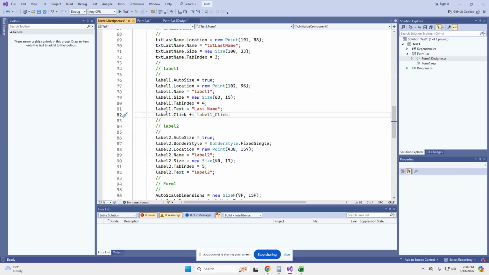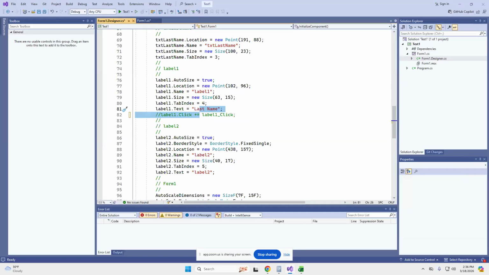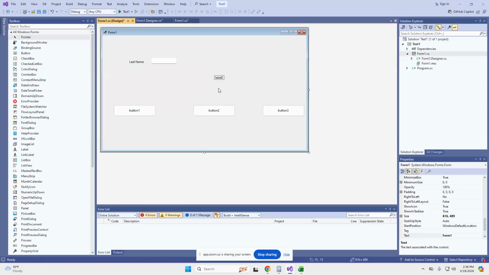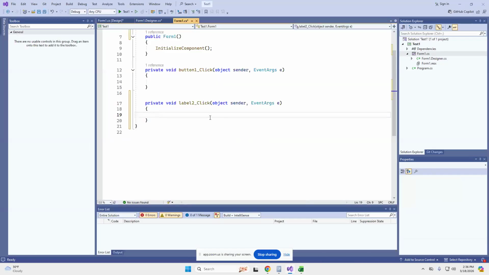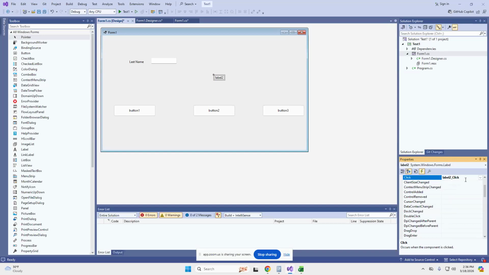But the best way to do this is if you accidentally click somewhere, by the way, when you do fix it, you have to close it down and come back in. Okay. So say I accidentally click somewhere where I don't want to click. I double click there. I create that label. Before you delete this, go back in your designer, go under your event, which is a lightning bolt, which I've said multiple times, and delete this out right here.